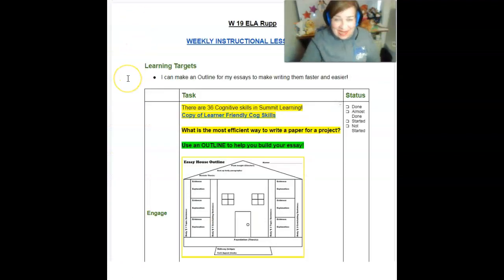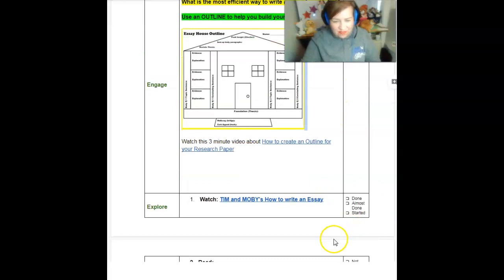because writing an essay is a lot like building a house. It's better to build a house if you have a plan. So that's why I have this graphic organizer here, a way to make a good essay. You think about it like you're putting it together step by step, just like making a house. So using an outline is a great idea.